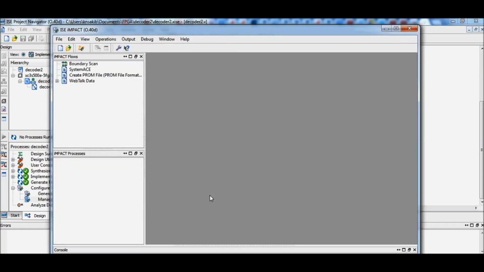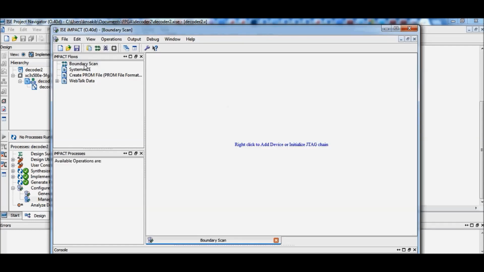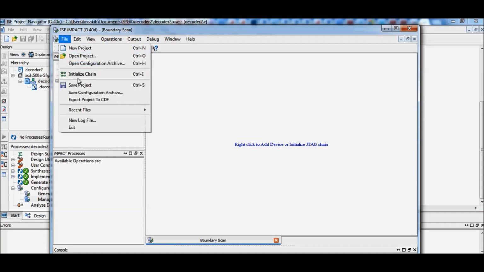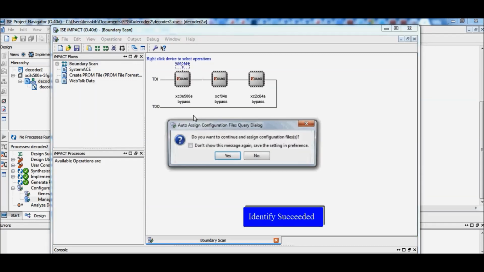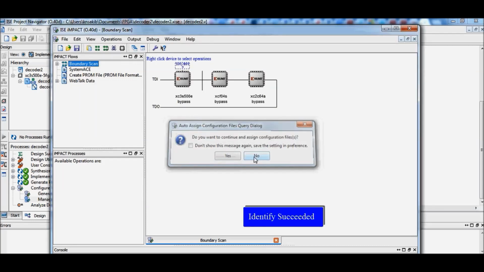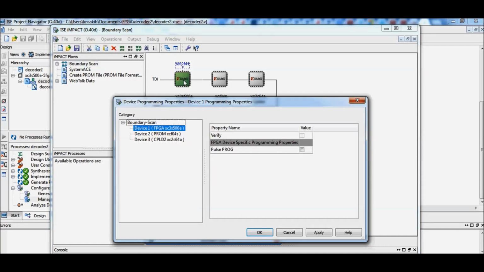So now here is the same process as I have shown for VHDL. I will double click boundary scan, then right click boundary scan, or from file, initialize chain, and before that I should connect my device to my computer through USB. So it will find my device.